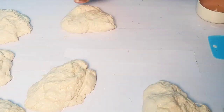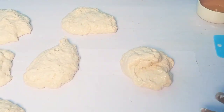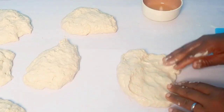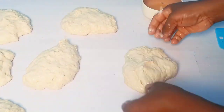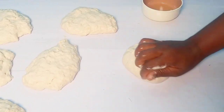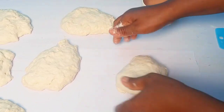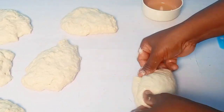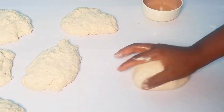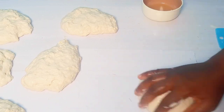So I'm going to show you how to shape your pizza dough. So now it's looking even more messy. So all you just do is take your oil. Make sure you have your oil with you. Then all you just do, just like the way you roll your bread dough. Yes, just like that. It's very sticky, so when rolling it out, make sure to rub oil on your palm.